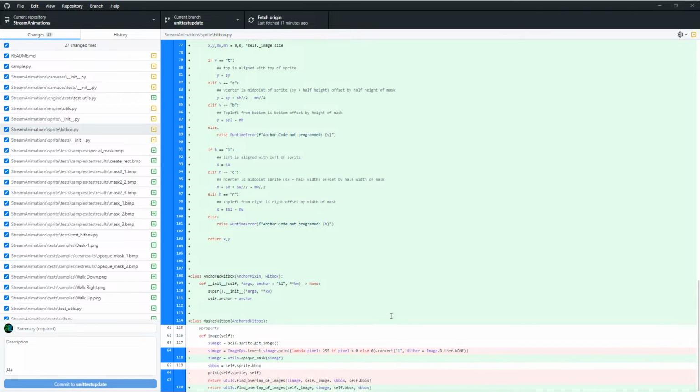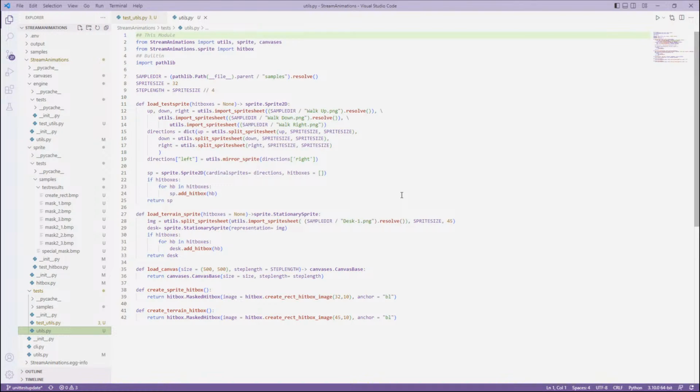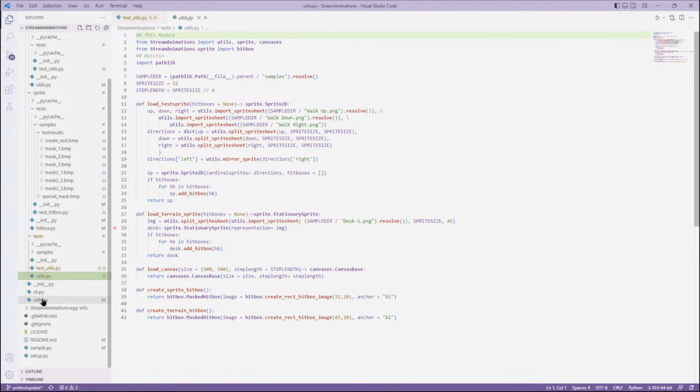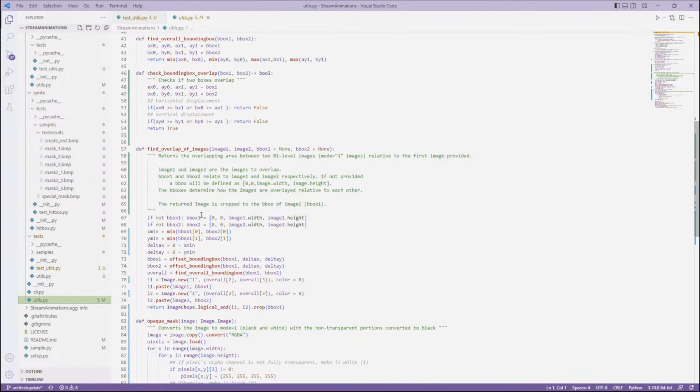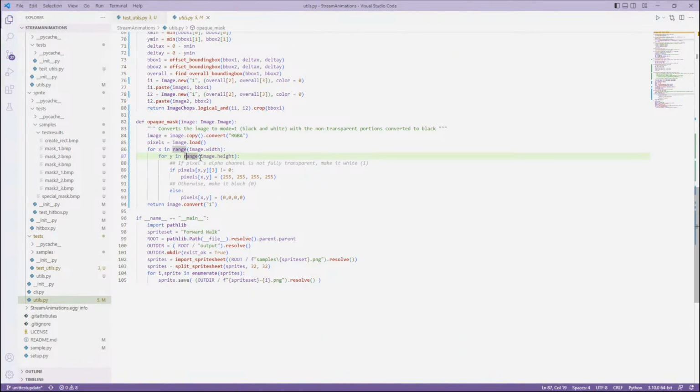Two things happen here, and we'll look at that inside of the utils module, opaque mask. First off, you can see here I'm actually iterating over the pixels myself to determine the color.